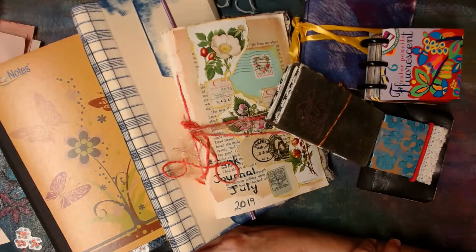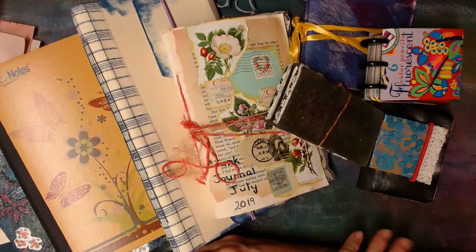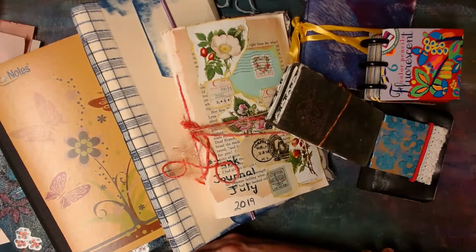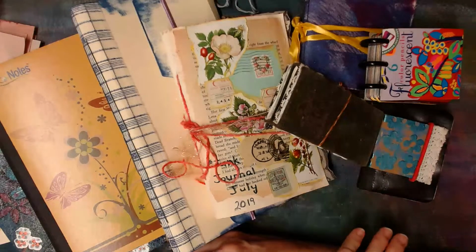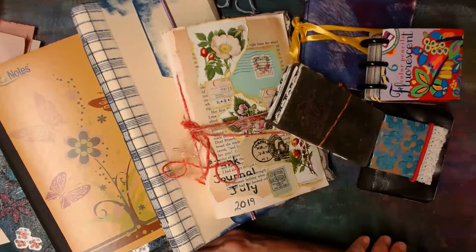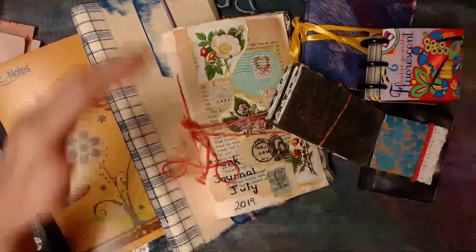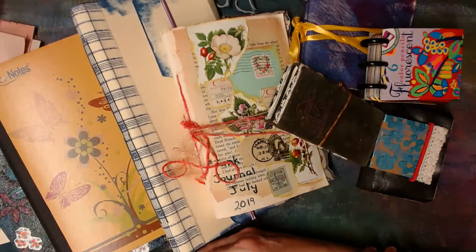Well, I started a couple of projects today. One of the things Tanya brought me in one of the boxes was some wool that she had bought. I don't know, how long did you say you bought that wool, Tanya? It was a long time ago. I washed some of it today, and I think it washed up pretty nice. So that was fun to get to do. 36 years. This is a 36-year-old fleece that I washed today. It wasn't a huge fleece. It probably takes up the size of my table, laying out on the drying rack, but keeping it in the grease like that kind of protected it. So that's really cool.